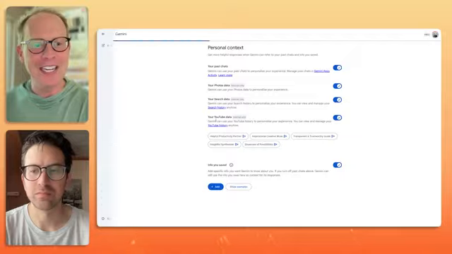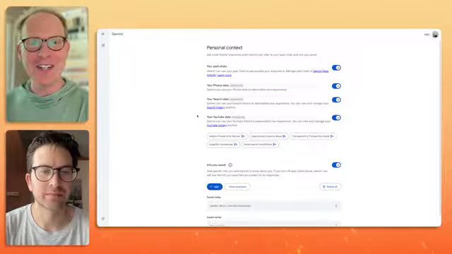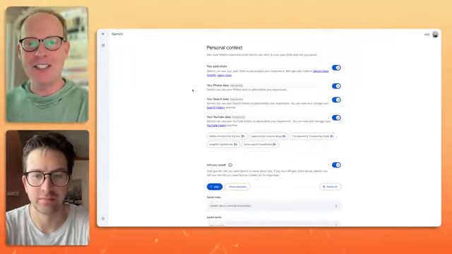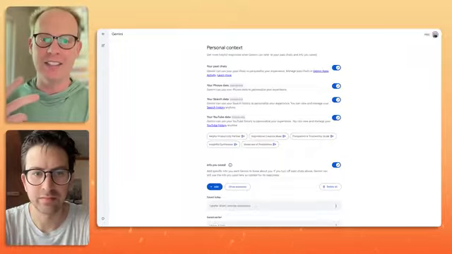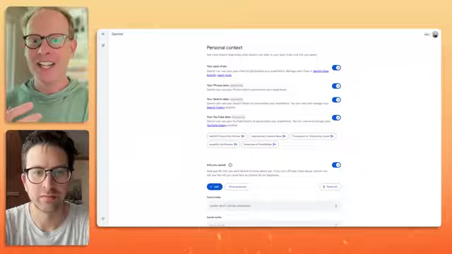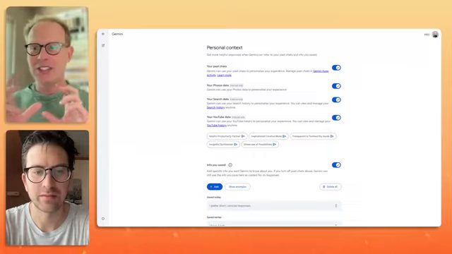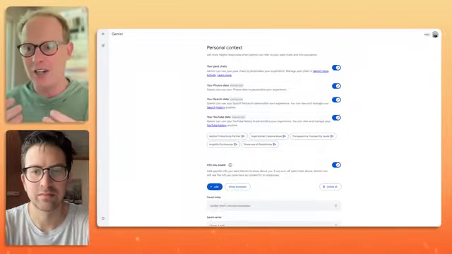If I go in, there's an area called personal context. And you can see here, we've been testing this internally, where with your permission, you'll be able to link in things like your Google Photos data or your search data or your YouTube data. And you can start to get some pretty interesting replies. Again, with your permission, you can turn these on and off.